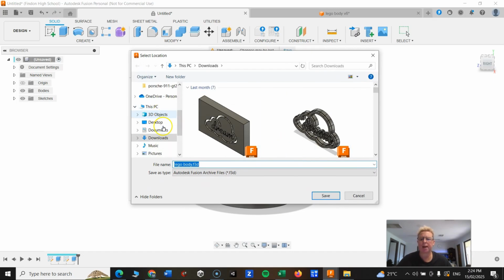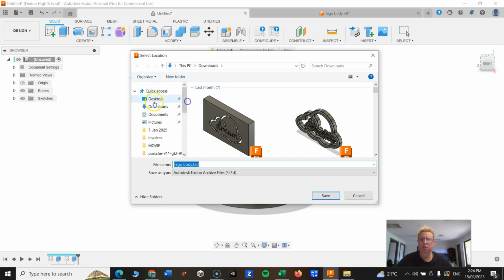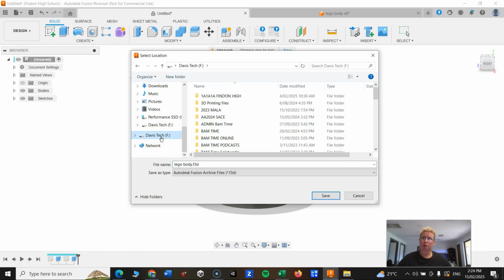Now I don't have the school network showing up on my computer because I'm at home, but what you should see on the left hand side if you scroll would be a folder, and I think it's an H drive, but you should see a folder on this side that actually has your name on it.